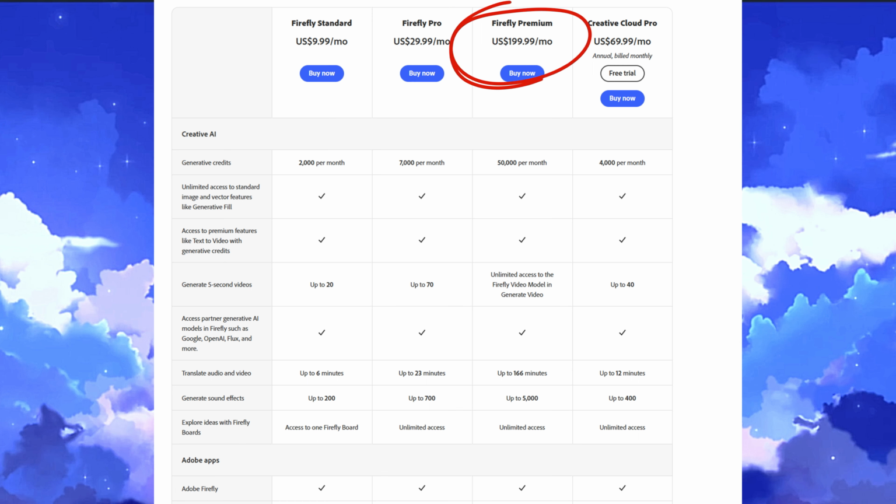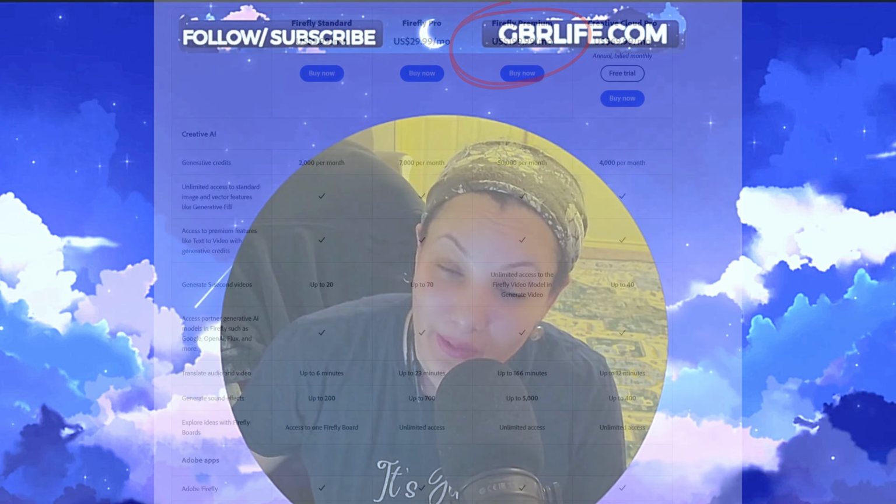And Premium, it's Adobe being the most ridiculous they could ever be, at $199.99 a month for 50,000 credits and unlimited access to Firefly video model in generative. But that $199 or $200 a month does not give you access to other apps. And speaking to Adobe directly, seriously, $200 a month?